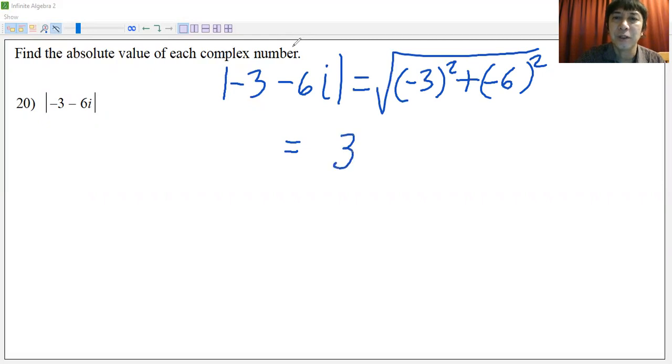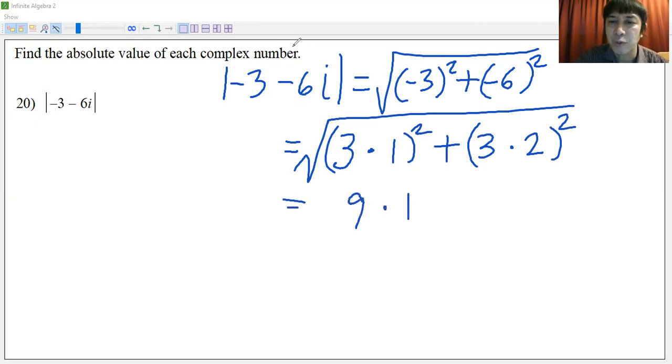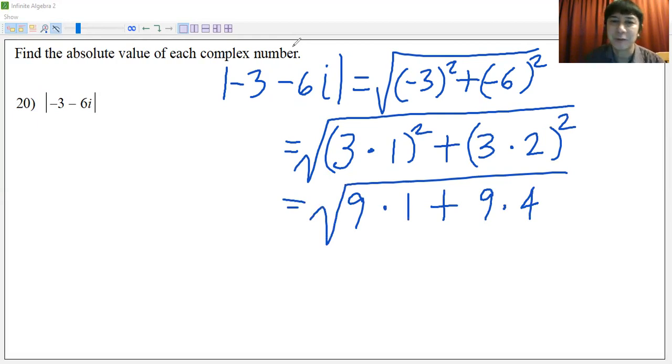So we will take 3 times 1 squared. That represents the -3. And this will now be 3 times 2. Okay. Remember, we're squaring the number, so you can ignore the negatives. All right, there. Okay, so we will now have here 3 squared, that's a 9. 1 squared remains 1. 3 squared, 9. 2 squared, 4. There. And so we have a common factor, 9. We can factor the 9. And we have 1 plus 4.